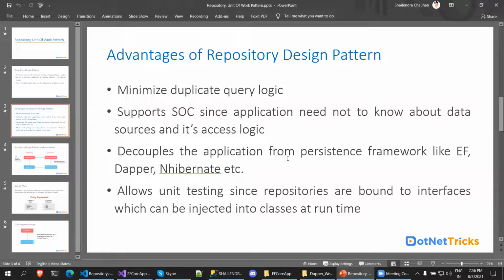Now you are following separation of concerns. Our application concerns are presentation logic and data access logic, so we separated data access logic from the presentation one. So SoC we have implemented. Even in the future, if you're willing to change the ORM from Entity Framework Core to, let's say, Dapper or something else, it can be done without impacting your presentation layer.